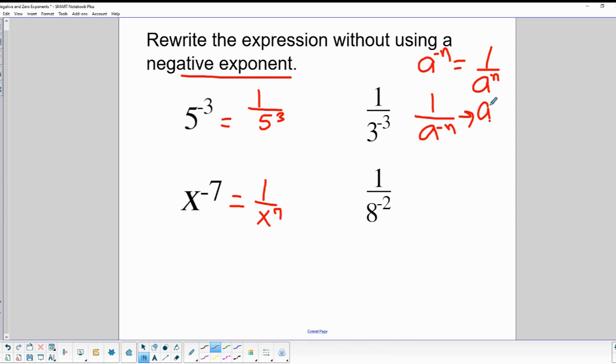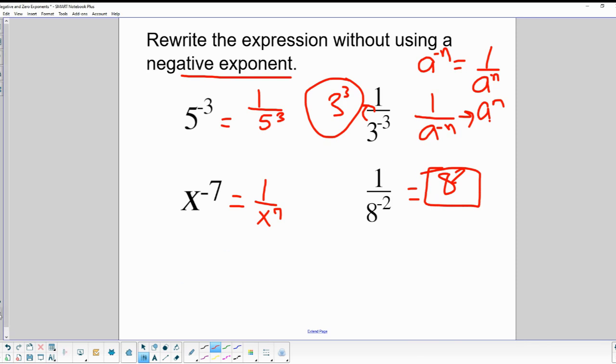So there's kind of a double rule there, okay? Just move, if you have a negative exponent, move it up to the top or to the bottom, wherever it is on the fraction bar, and then change the exponent to a positive. So on these two that we have over here, this first one, if we move this 3 to the minus 3 to the top, that becomes 3 to the third power. This 1 over 8 to the minus 2 power becomes 8 to the positive 2 power. And there you have it.